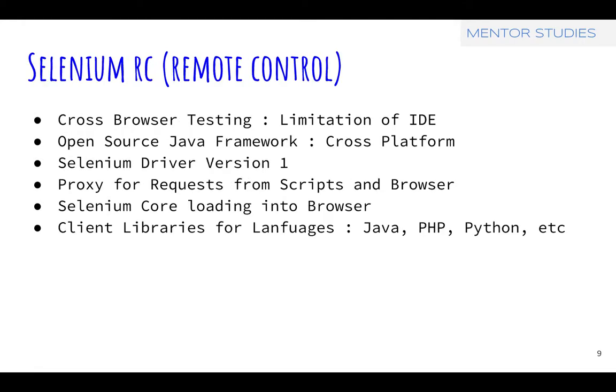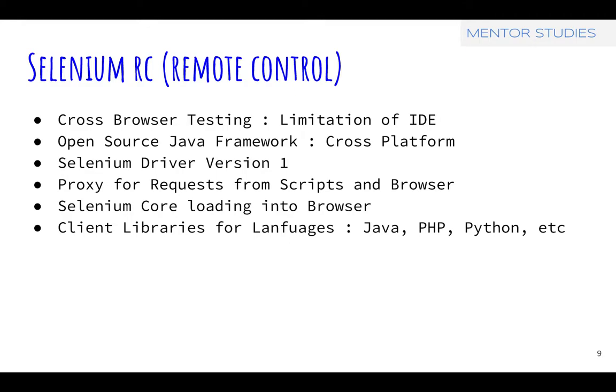Okay, let's move to Selenium Remote Control, which has certain benefits over Selenium IDE. It's a cross-browser testing compatible product of Selenium, which was the only limitation of IDE, and which we have now solved. Now we can test our test cases across different browsers. All the browsers supported by Selenium RC can be tested once we write the script in Selenium RC. It's an open source Java framework, so it will run across all the different environments, because Java is cross platform and runs everywhere.